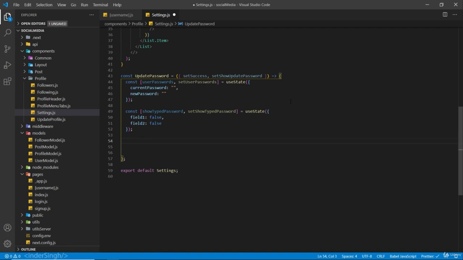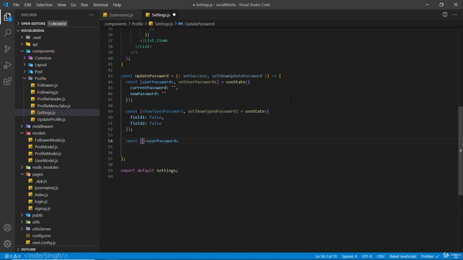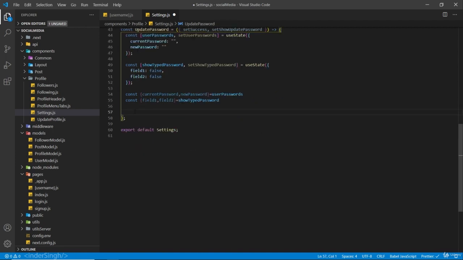And here I'm going to destructure out these properties, current and new, also the fields from our show typed password, field1 and field2. And also here we're going to create a handleChange function for our inputs.